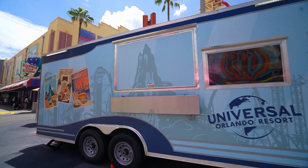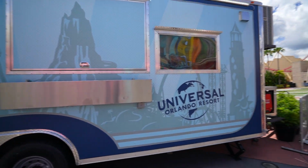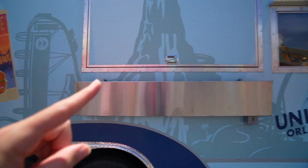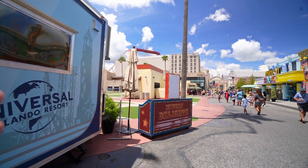Again, it's going in this booth here. This is one of those trailers, I should mention that as well. We've covered it already. Either way, this will be a Dr. Oddfellow themed food booth based off of what we are seeing there. Holy cow, guys. Those were some serious updates today. I was not expecting to see that many changes.